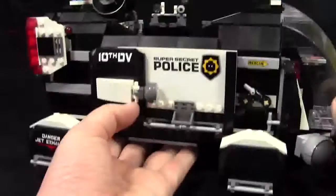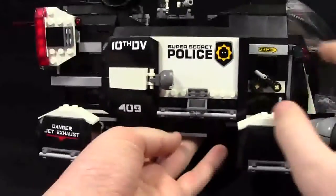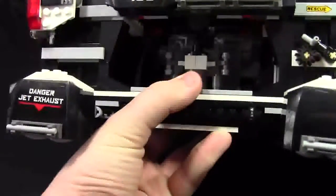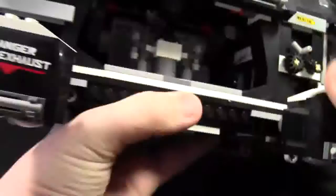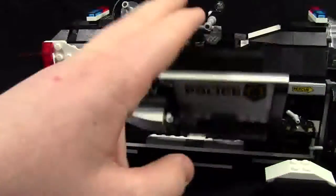Moving to the side, you can see all the detail packed into the set. I'm mainly going to talk about the play features. Opening up this side panel — there are lots of stickers, which is pretty much what this set is. Inside the compartment you can see some guns, a cool use of computer monitors, a string which I'll talk about in a minute, and just some platforms for minifigures to stand on. These platforms do go back down, though they don't stay up the best and are a little wobbly.